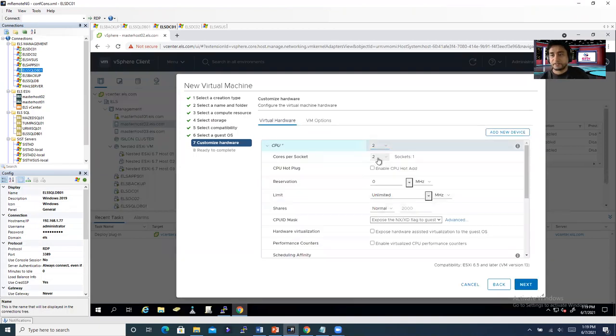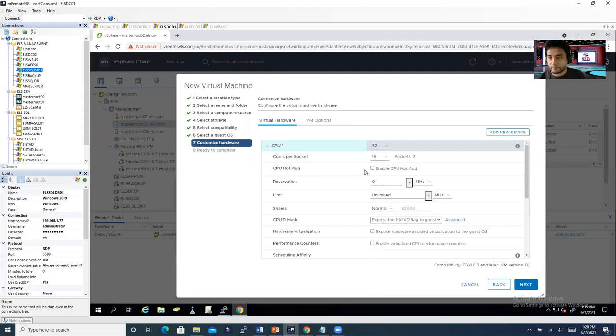So the hardware configuration depends on how much resource you have. My physical host is two socket with 16 cores, so I can go 32. Now by default it shows socket 16. Actually, the socket is not 16, the socket is 2 and the core is 16. So you have to change it from here, 16. Otherwise, it's going to be a wrong configuration. It's going to work, but it will be a wrong configuration and will not get the better performance. So that also you have to keep in your mind.